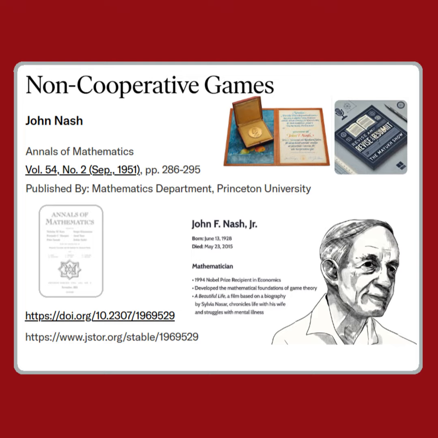So tell me, what exactly is a Nash equilibrium? In simple terms, it's a state where no player can improve their outcome by unilaterally changing their strategy, assuming all other players keep theirs the same. So it's like a stalemate, where everyone is playing their best possible move given what everyone else is doing. That's a great way to put it.